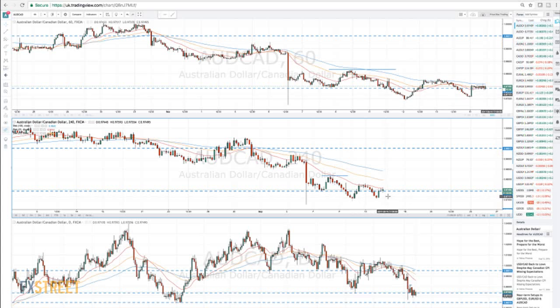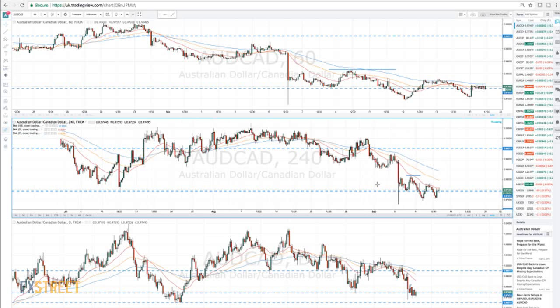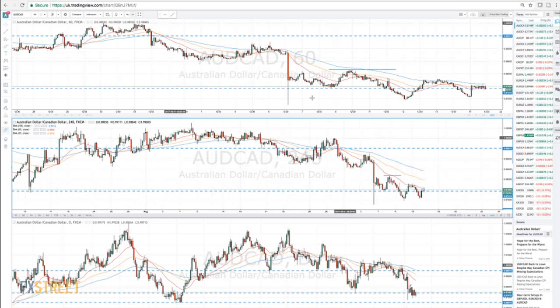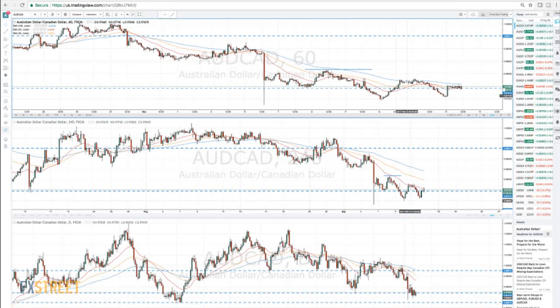So we need to decide for ourselves, what do we want to do here? From a shorter term perspective, if we look at the 4-hour chart and the 1-hour chart, you would say that the market's weighted to the downside. So if we start to sell from here, it will probably go lower. However, what we also need to take into account, and this is where the price action goes a little bit further than being one of those new traders that don't really understand the markets and just want to trade a system regardless of what the market's telling them, this is where they go wrong.